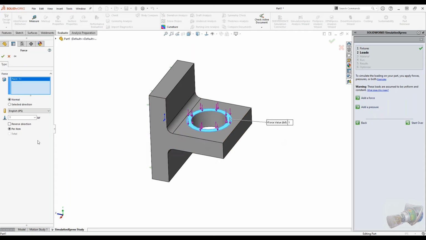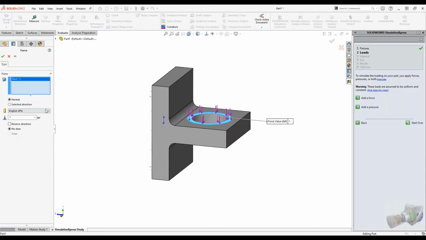All right, a couple options here. We can have this force applied in a specific direction, either normal to the face, up or down. So I'm actually going to jump down to the bottom. There's a little reverse direction button, so you can see I can switch that around if I need to. So it could be pushing or pulling. We can also select a specific direction. So if I maybe wanted a shear direction, I could select another face here and have the force applied in a shear direction if I want. But normal to is perfectly fine for this one.